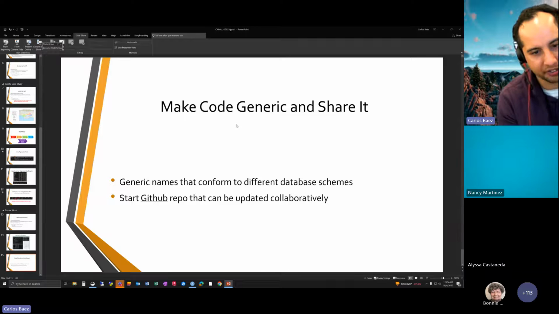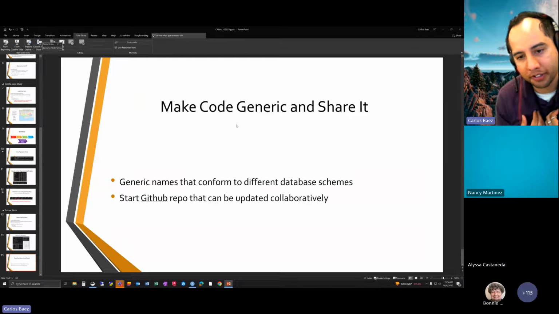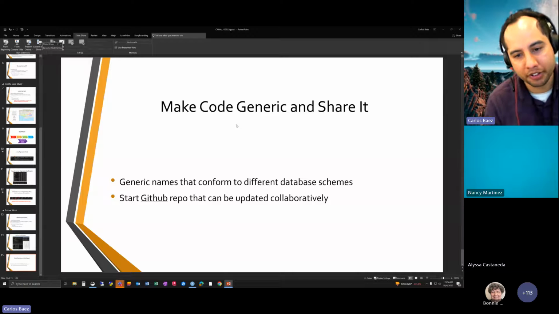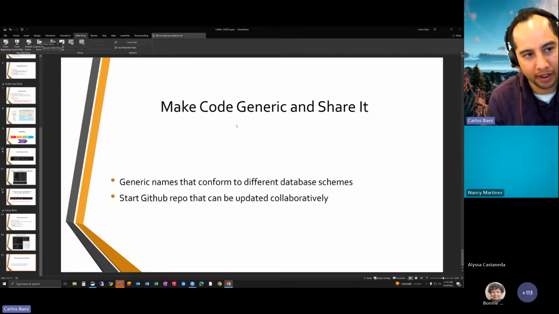And then the next thing is we want to start a GitHub repo where we can upload our code and update it collaboratively. So it's not just our office that would be updating it, but other offices would also be able to chip into this code and make it better. And this is obviously free of charge, because all the tools we're using are open source, and they are free, I think, if you are government, and academia falls under their bigger users.